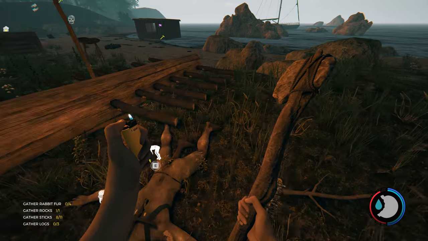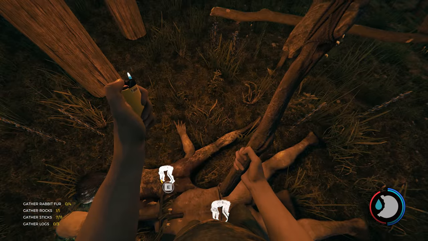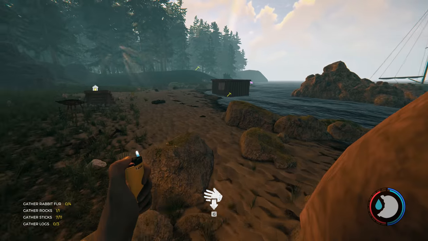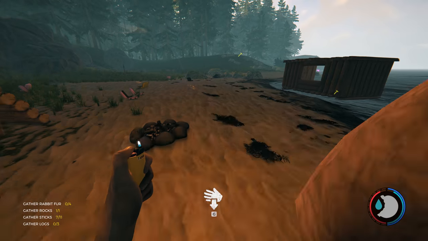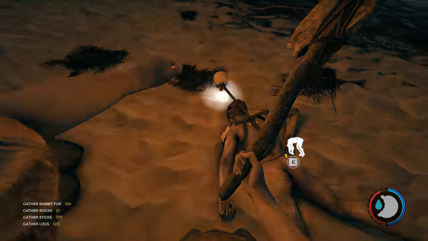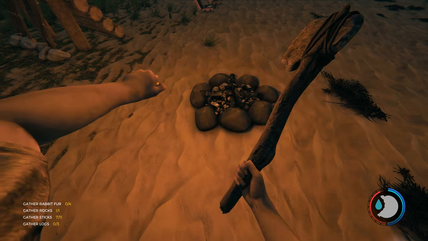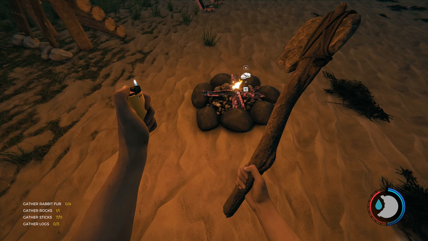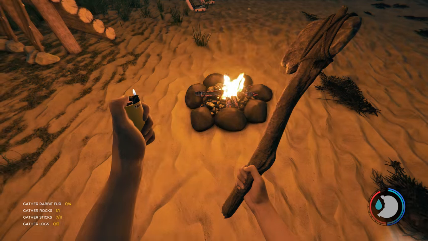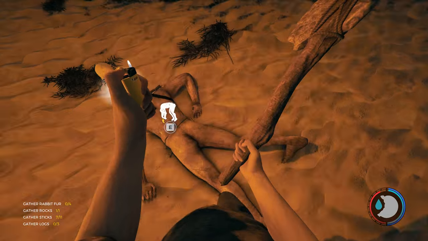Okay, that worked. I think I got two in there. And they're retreating. Let's get these on the fire. Was that guy lit up? It's glowing. Okay, let's burn these bodies.